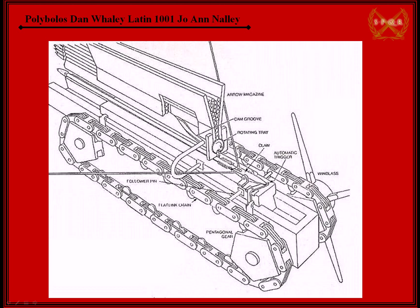Here's a side view and a more in-depth look at the parts. You can see it's got the pentagonal gear system. This particular model, because the catch is fixed to this gear, you would crank it all the way back, then release it with the trigger mechanism, and then it would fire, and then you'd crank it back. It wouldn't be a completely rotating assembly where you just keep cranking. This mechanism — before you saw a hand crank — was called the windlass, or you just have spokes sticking out of it and you push on it instead of turning a hand crank.